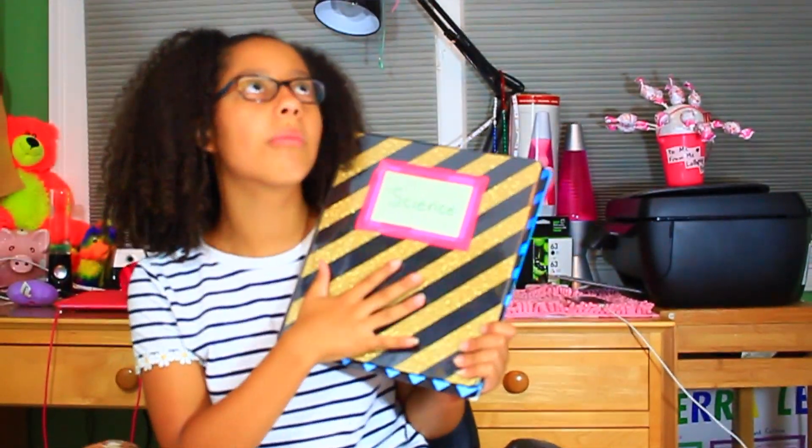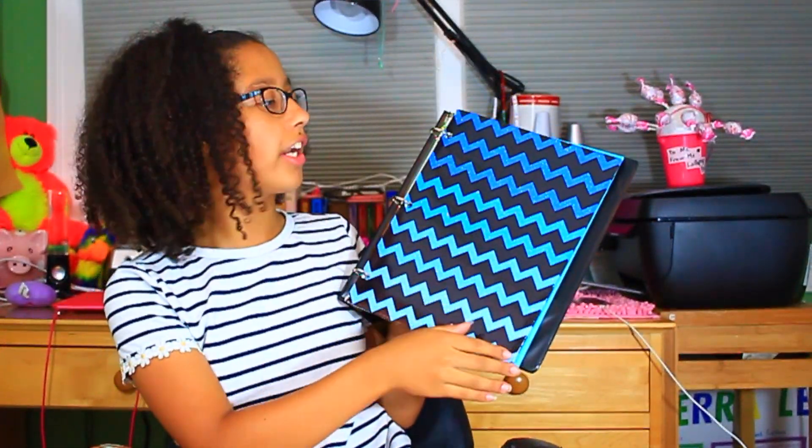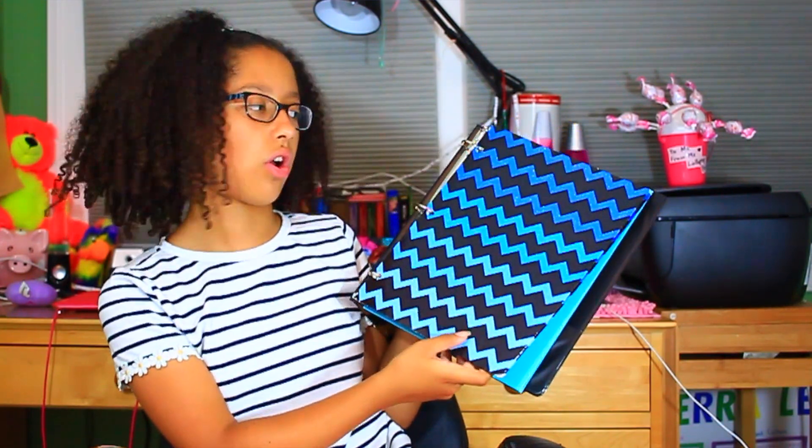So then I got two binders. There's a new binder from Staples and it's just this really cute black and gold binder — oh my gosh, so cute. It's just a one-inch binder. I've used one of my folders from Five Below and it's just a really cute blue sparkly chevron. This blue folder is from Staples. The next binder I'm reusing — I think it's from Staples — it's just this coral binder.